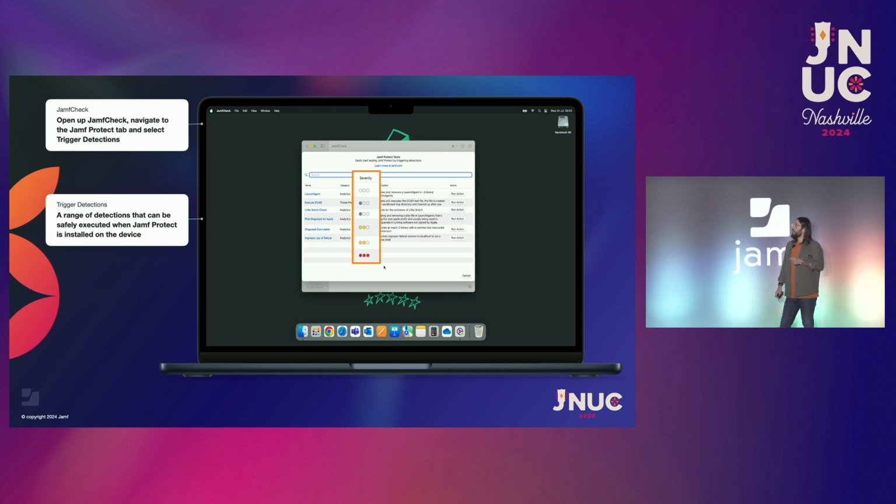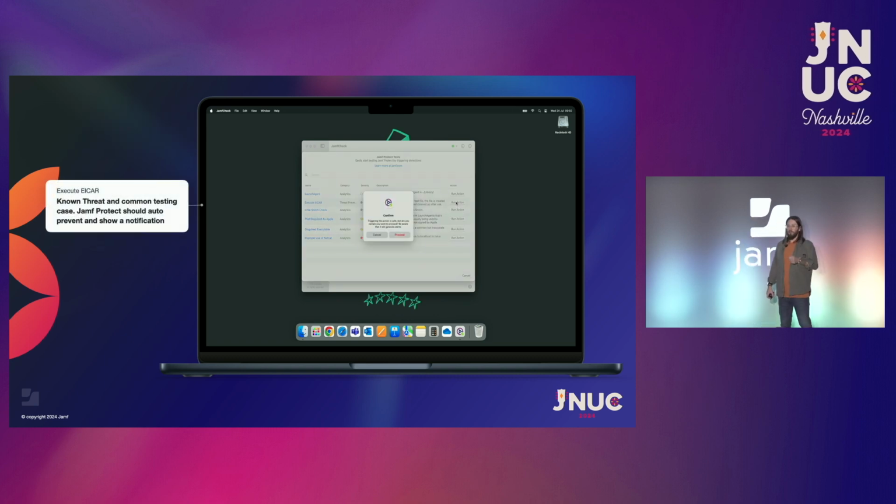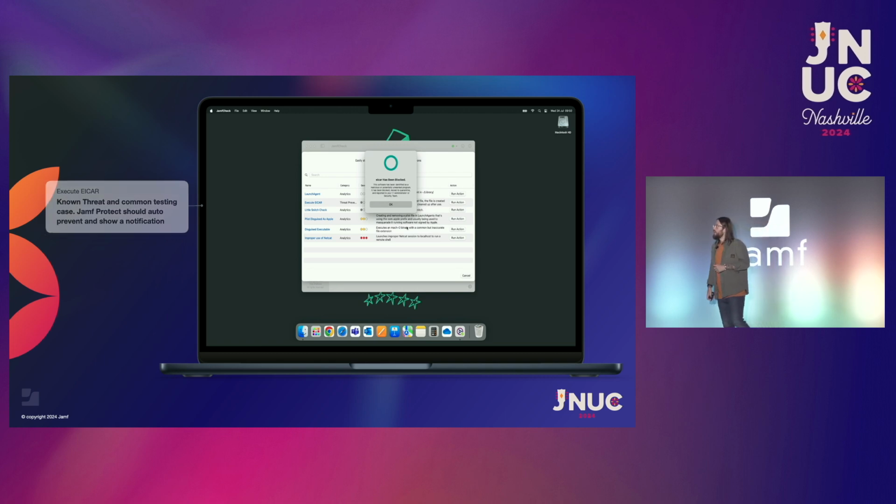The first thing that we're going to try and test is what happens if Jamf Protect automatically stops the detection through threat prevention. In our theory that we wanted at the beginning here, we shouldn't get any additional notification other than the standard Jamf Protect notification that we expect, right? Which is what we've got here. This is expected behavior. We haven't got anything custom here. This is what you get straight out of the box anyway, which is great. That means our logic has worked so far. We haven't got anything additional.